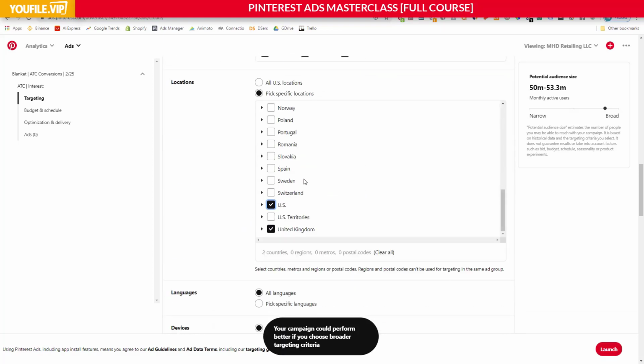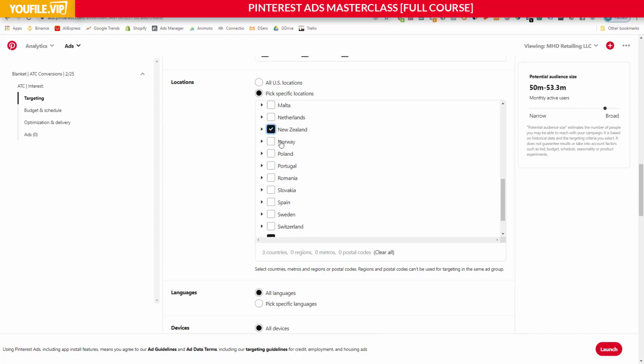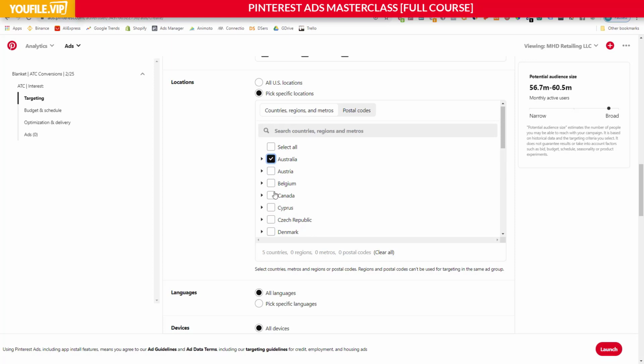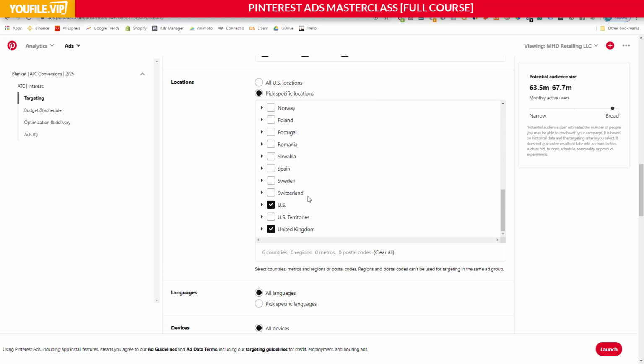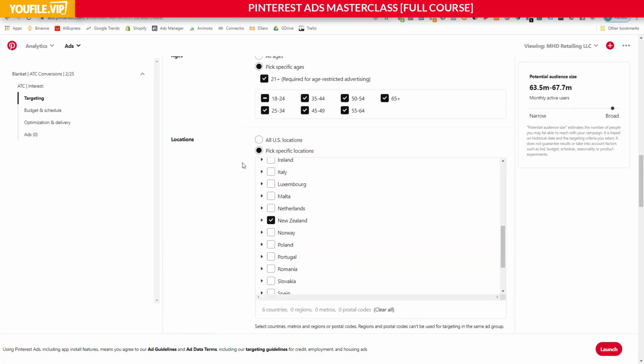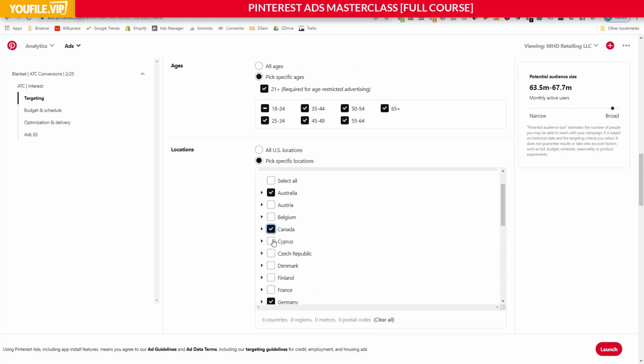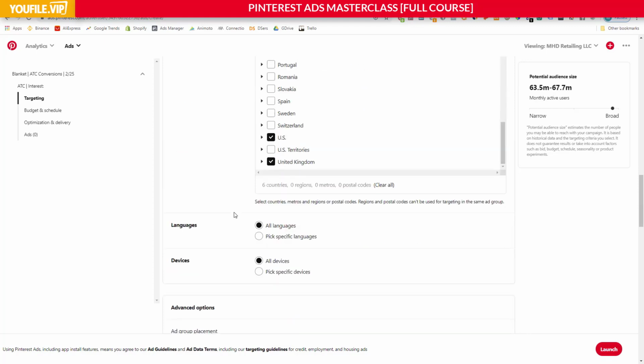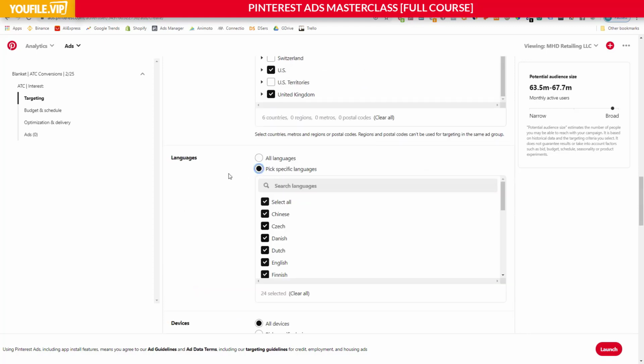New Zealand. I've been doing Germany, Australia, Canada. So I've been doing those six countries, and I've gotten sales from Germany from doing that. There are a lot of English speakers in Germany, but if you want to be certain you're targeting English, then you can also add English as a layer selection.